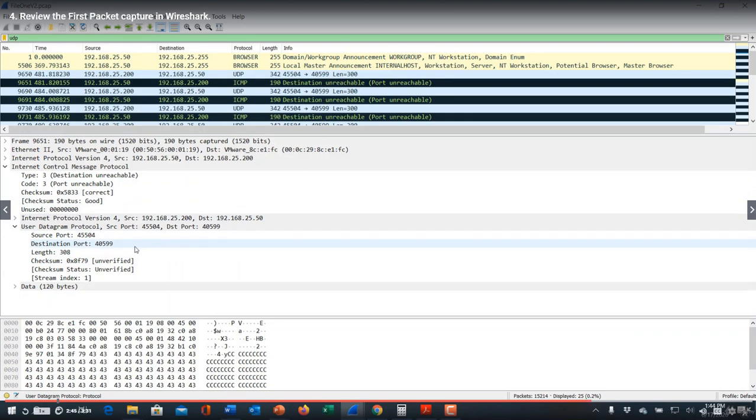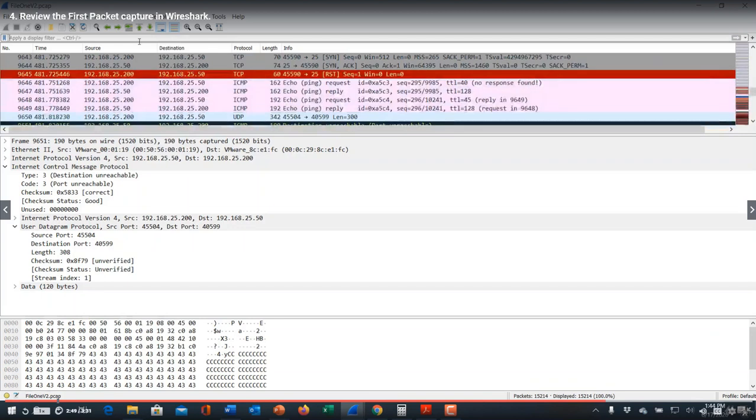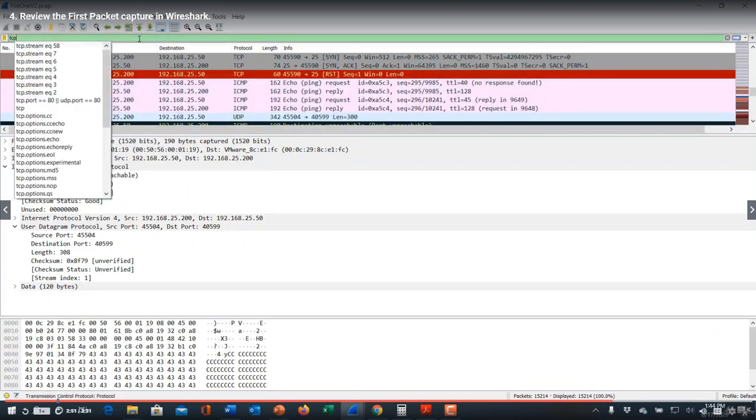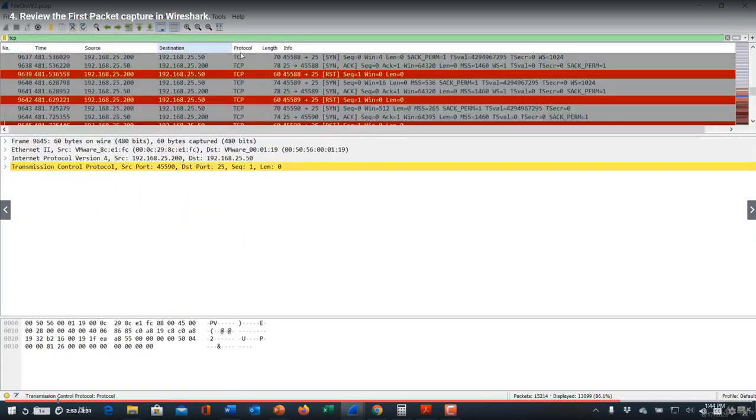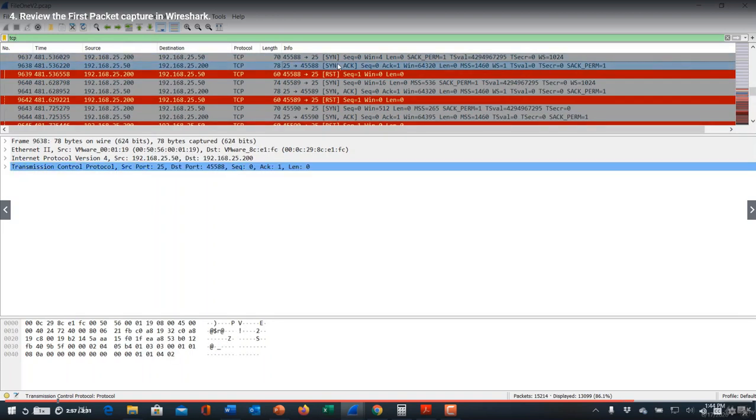All right, the last thing we want to look at here is our TCP. And we've already covered TCP some. We're not going to cover it much here. We just want to look at right here. We got a SYN, we got a SYN-ACK, which means in this case the destination port is 25, and SYN-ACK means port 25 is open.